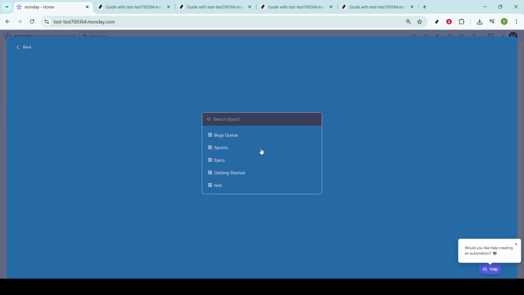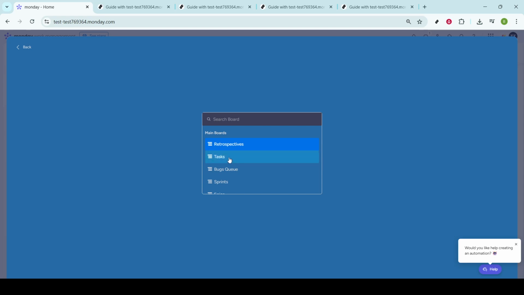Following the selection of your desired template, the next step involves selecting a board from your Monday.com workspace. This is a crucial step because it specifies where the information from your Outlook calendar will be displayed or interacted with. Select a board that you frequently use or one that's central to your scheduling and planning processes.